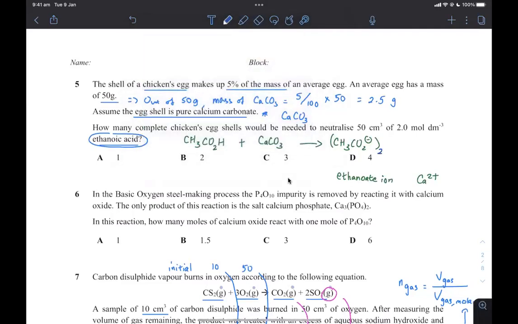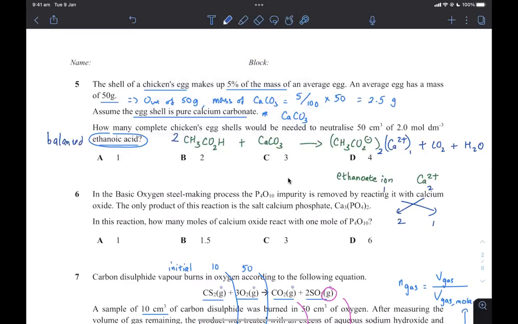You need 2 of that in order to balance the charge of 1, calcium 2+. Otherwise, when you do the exchanging of valency, this is -1, which means the valency is just 1, and the valency is 2. When you do the exchange of valency, you need 2 of that ion and 1 of that, and you will also produce carbon dioxide, and you also produce water. Now you need 2 of the ethanoic acid, so you will have 2 there. And in terms of balancing the equation, the 2 hydrogens, 1 H+, 2 H+, give you the 2 hydrogens there. CO2, you have left with 1 oxygen. So this is the balanced equation.